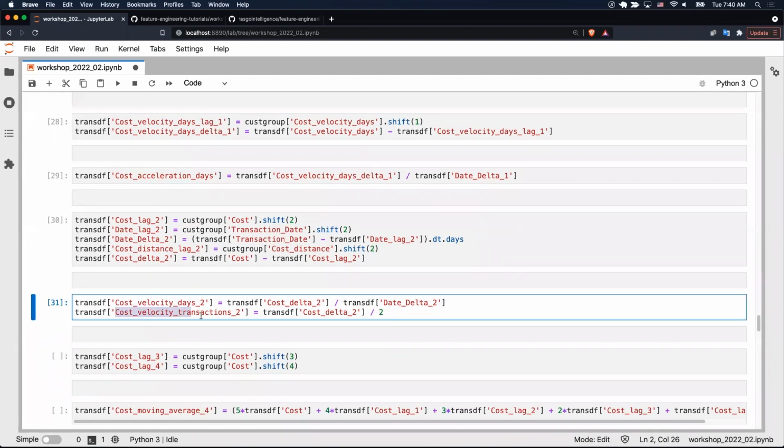I have a slightly different velocity calculation this time. In this case, I'm calculating it over time. But I don't have to calculate time in terms of the time between two transactions. I can think of time as the number of transactions. This is effectively asking how has that cost changed over the last two transactions, or last three transactions, two ago. So there's lots of ways you can build up from what we've already purchased to get more and more information about how is the customer behavior trending.